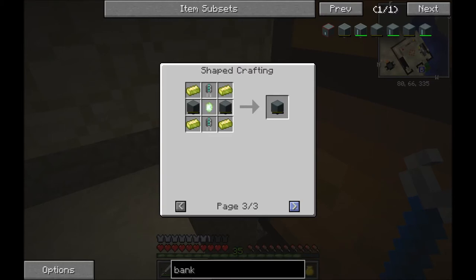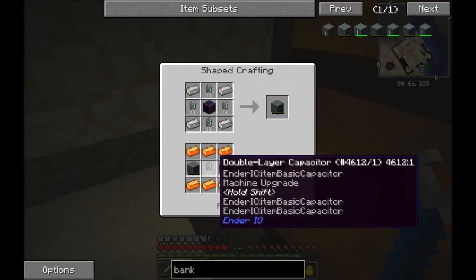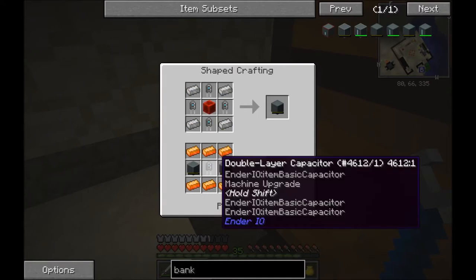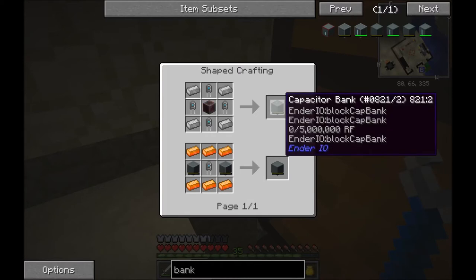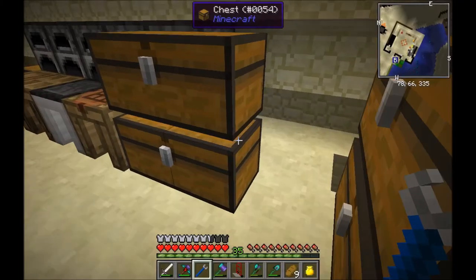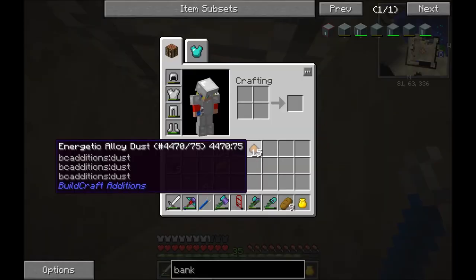Like, no joke, expensive. So probably the best bet would just be to jump up to a double layered, which is 5,000. But I'll probably just stick with 1,000 at the moment, because that is quite simple to make.